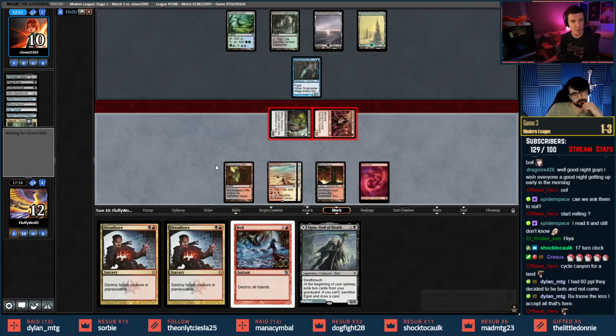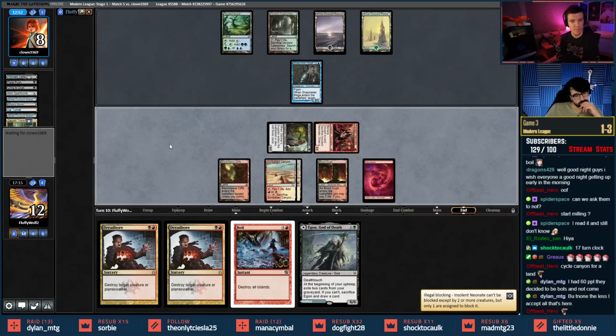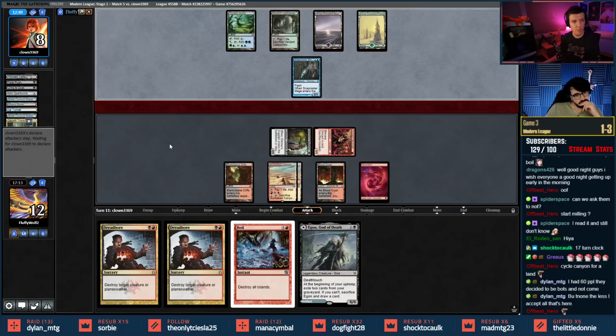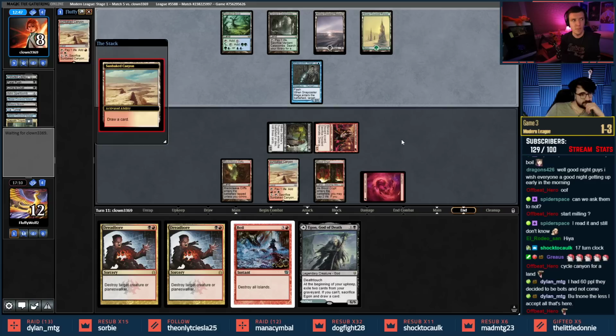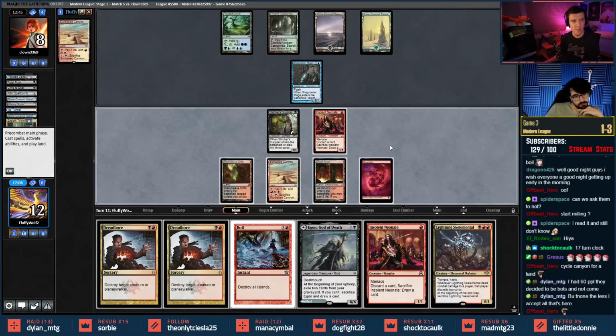I want them to help Stitcher out here. That's why I didn't Dreadbore this. Okay. They're going to go get that Island. Oh, nope. They're afraid. They're terrified. Look at the fear. Let's draw. Yeah, I like that. We can do the blue mage.